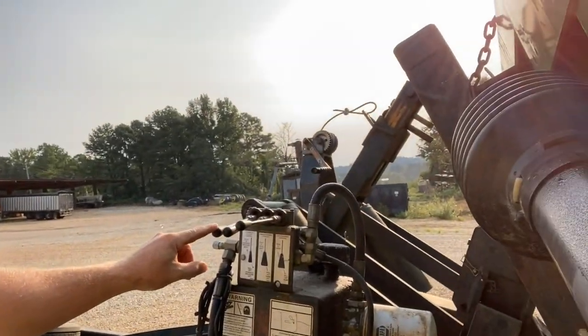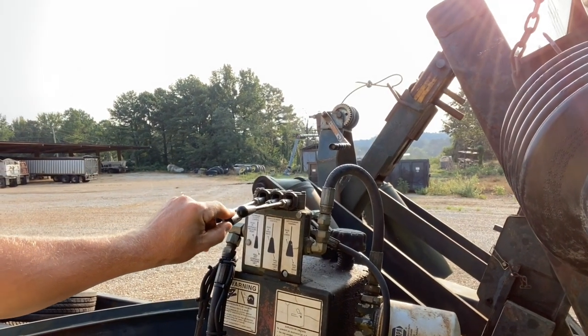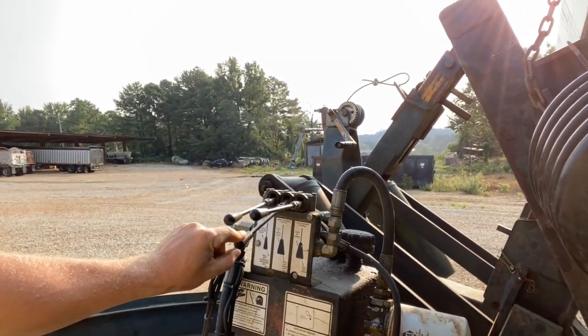That's where we move all our 12 row planters, hippers, do all things like that, 3-point hitch stuff. Yeah, 12 row stuff is too wide to get up and down the road, especially where we're at, most places anyway. So it's high enough now. I'm going to swing it around.